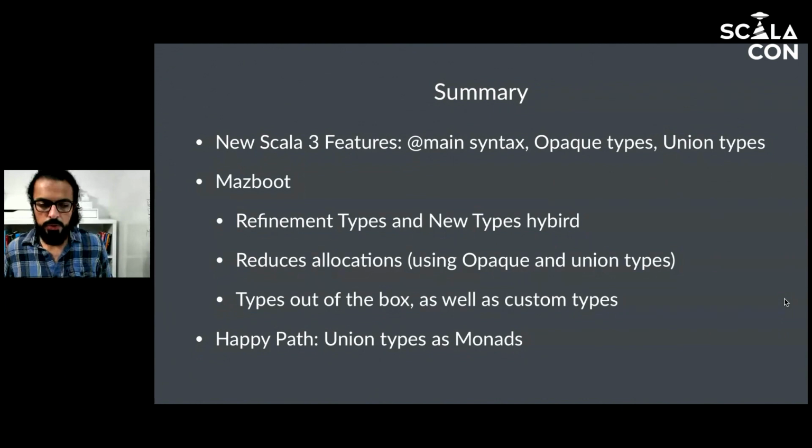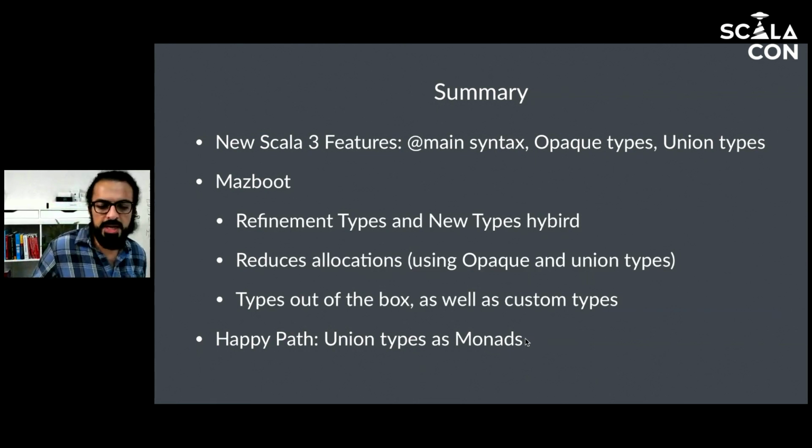I've also mentioned that there's some functionality around using union types as monads that has been extracted to its own library. It's really just, this library is literally one file. So it's useful if you have a library or you have a large code base, you just derive that type class with your error cases and just forget about it. People will be able to use it with for comprehension without really knowing that this happy path thing exists at all.